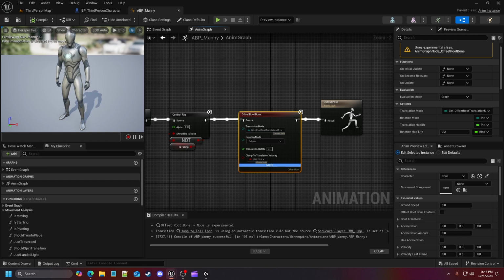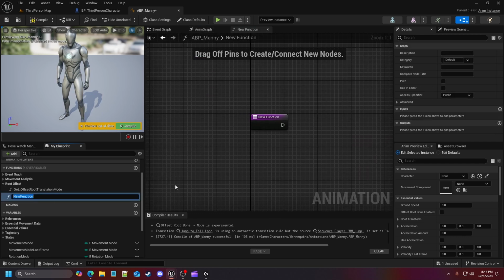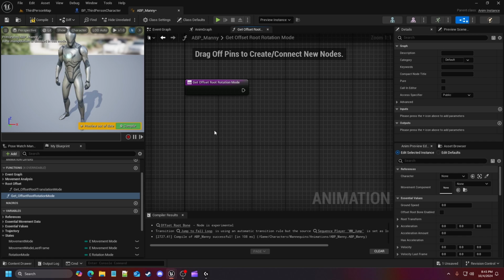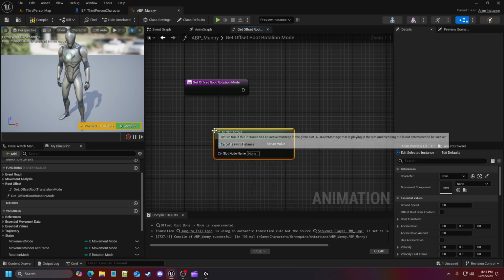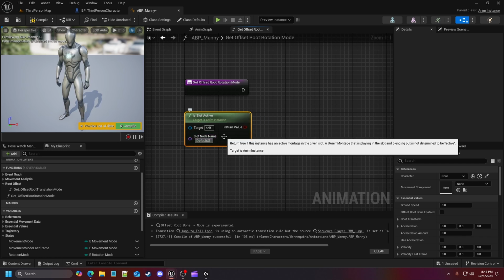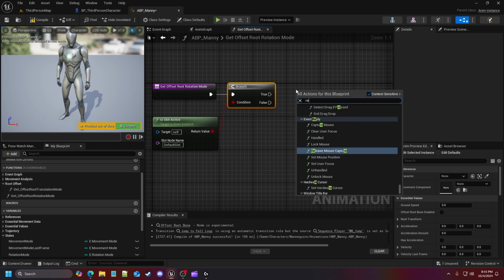So with the rotation mode, we are going to now create the function, and we're going to call it get offset root rotation mode, just like that. This one is very simple. We're going to call an is slot active because we want to gather if any montages are playing off of our default slot. And then we're going to grab a branch node, because if true, we want to grab a return node.